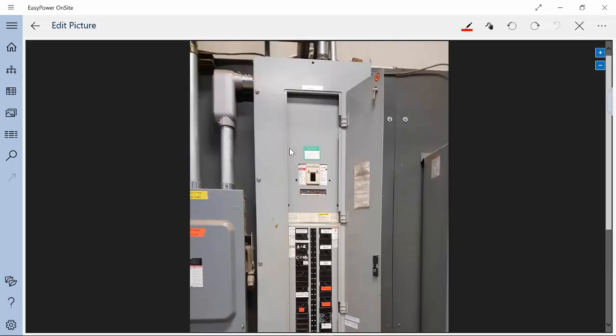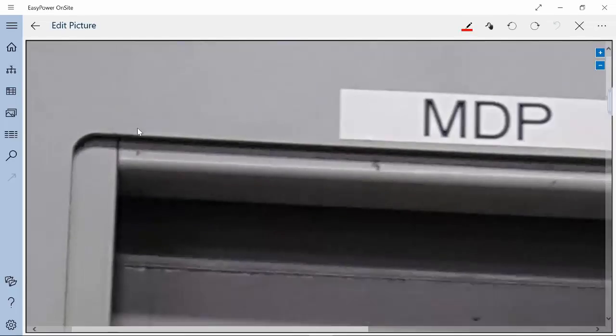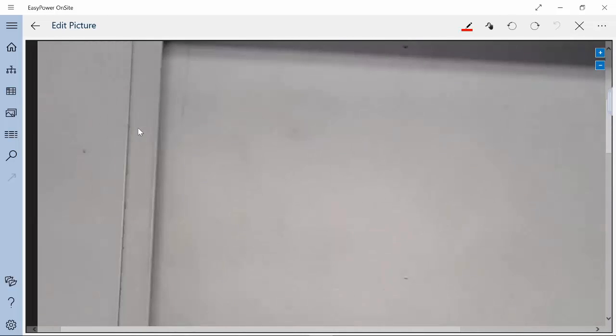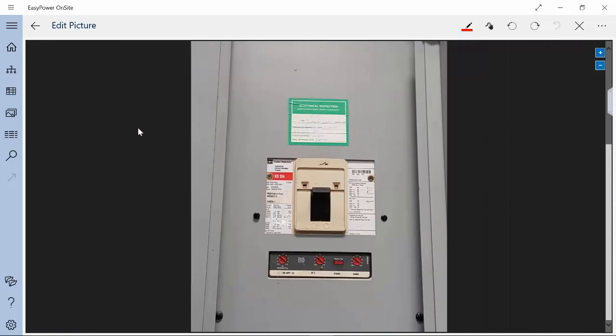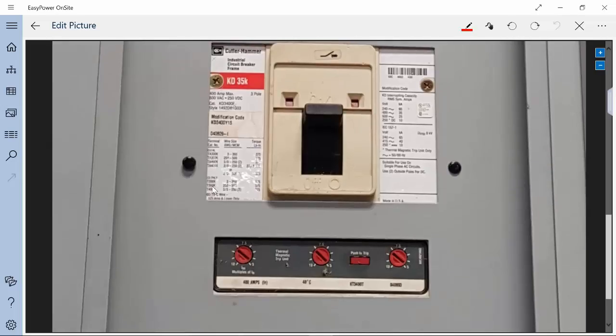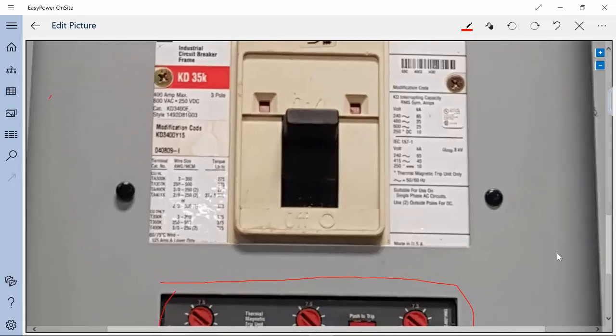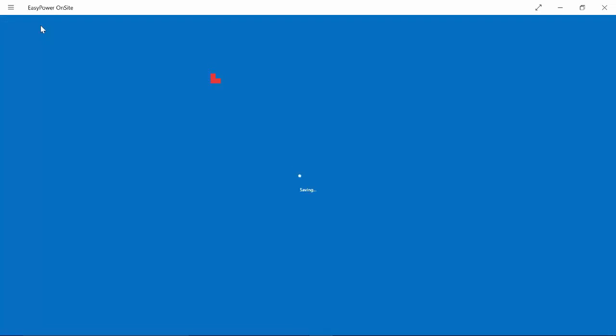And so the first thing I want to look at is the characteristics of this main control breaker. So the incoming, if I zoom in on this, I can see this is a Cutler Hammer KD35. I see down at the bottom, KD35 tells me it's a 3-phase, but it's got a 400 amp trip unit in it. And interestingly enough, as I look at these dials, they're all set up for 10. So I have the maximum delay for trip sensitivity. And then I have additional information here that I can record. So let's go ahead and reflect that in my properties for my main.